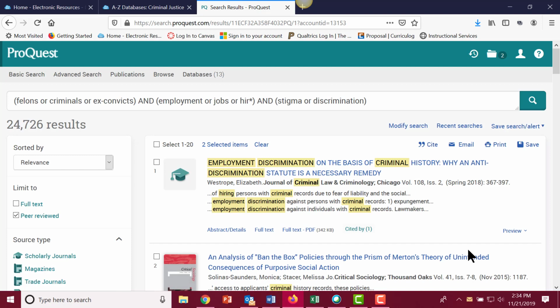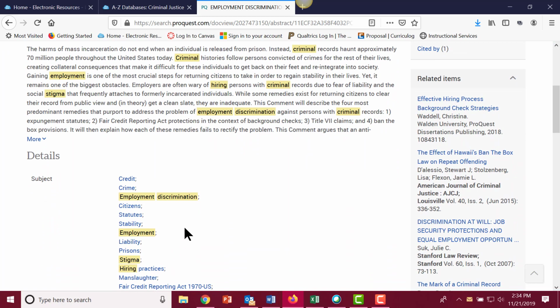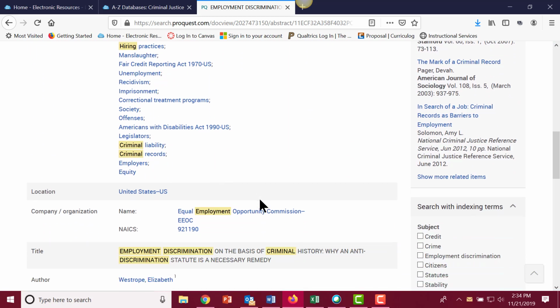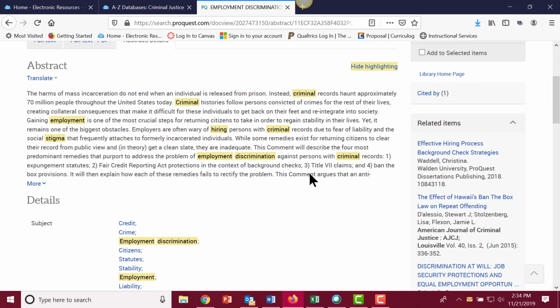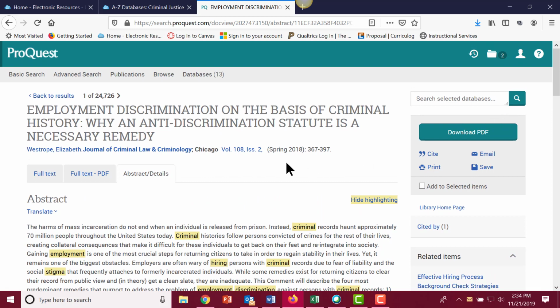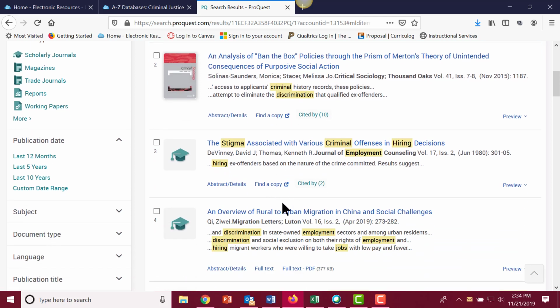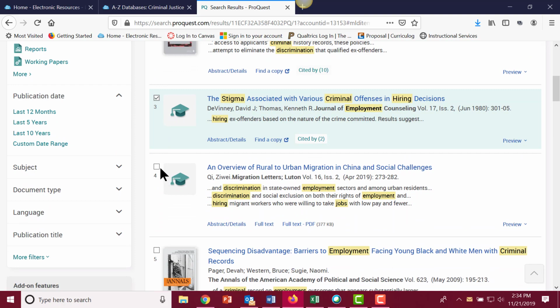and I have articles. In this database, I can click on the abstracted details to bring up the full abstract. Notice it also gives me subject terms, a lot more than EBSCO. And I can download this item if it's available. I can add it to a folder. As you see, I have items in there already. And then I can return to my search and select other items. If it is not here, you'll see find a copy. That will take you back into Primo to see if we do have a copy. And I can even put those in my folder.